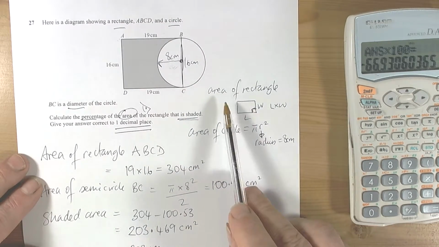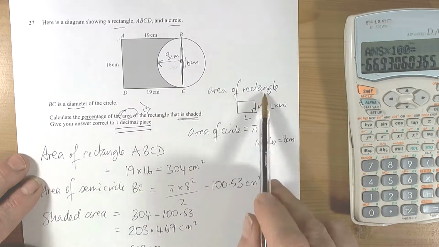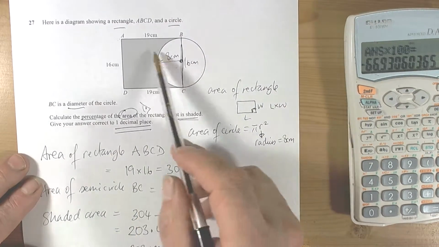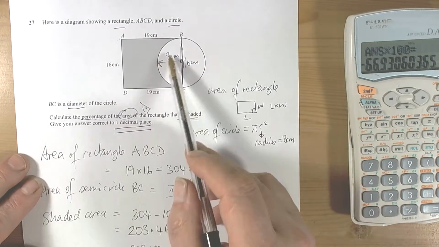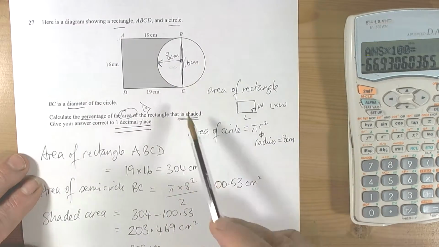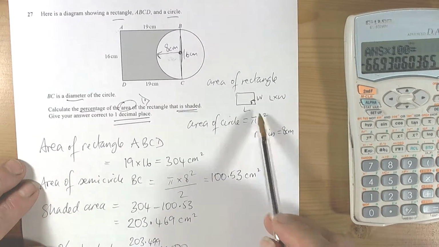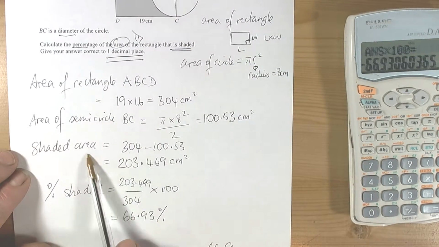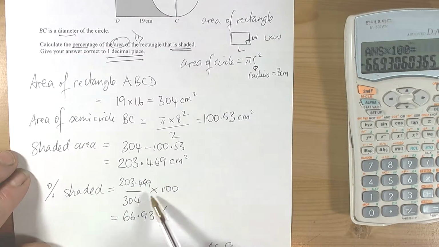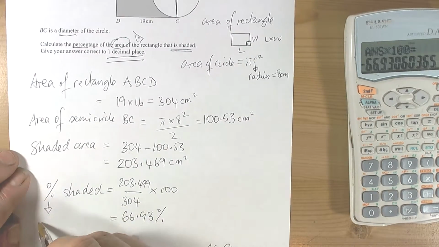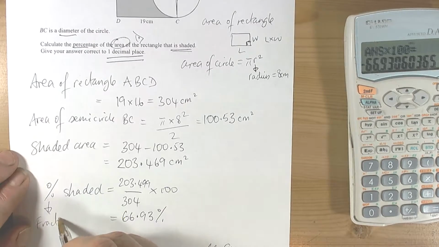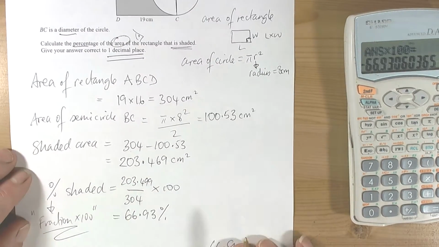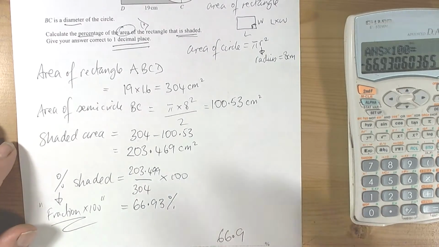Okay, so the question wasn't too bad in the end as long as we remembered our formulas. And our formulas for area, length times width for a rectangle, pi r squared for a circle. Think about the logic of the question. Big rectangle, take away the half circle. Remembering that r is radius, so only 8 centimetres. And again, percentages then, fraction times 100. So percent, fraction times 100. Something I've got to remember. One number is a percentage of another.